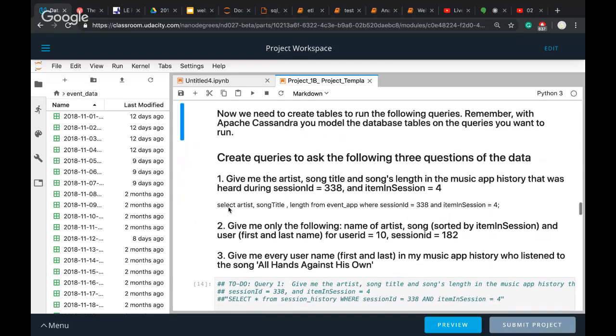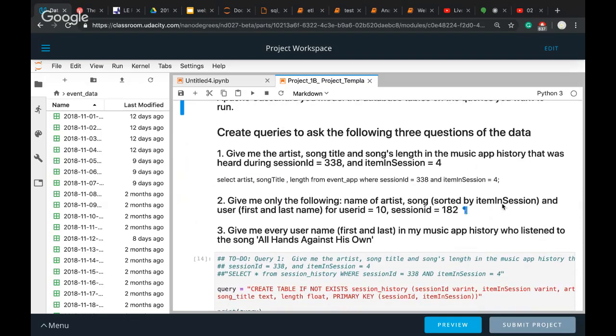So here's the statement: we're going to select artist, song, title, length from the table where session ID equals 338 and item in session equals 4. Okay. I don't think it's from event app, right? I think it should be app history or something. I mean the table name.